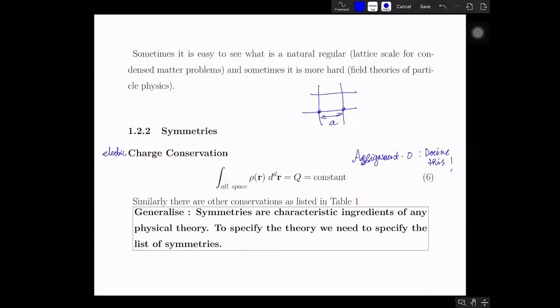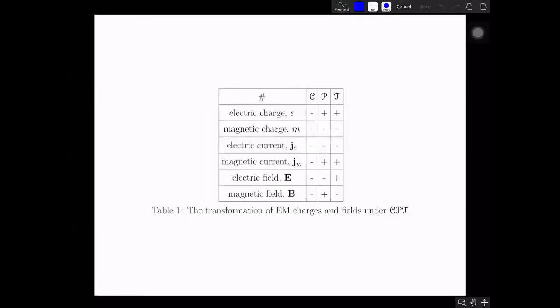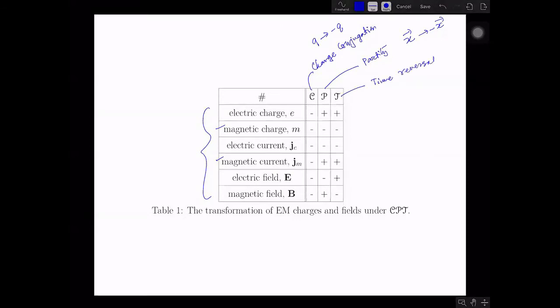For example, like the charge conservation, and in case of electromagnetic theory, I could go on with the examples, but I'll just list three. So these are the degrees of freedom. For the moment, I have also listed something called the magnetic charge and the magnetic current. Just ignore them for the moment. They will become clear as we go on. But the rest you are familiar with. And this is the charge conjugation symmetry. It takes a positive charge to minus. This is the parity. This takes inverse space, and this is the time reversal. So this keeps time invariant, and time reversal is basically the other partner which keeps space invariant but changes time.